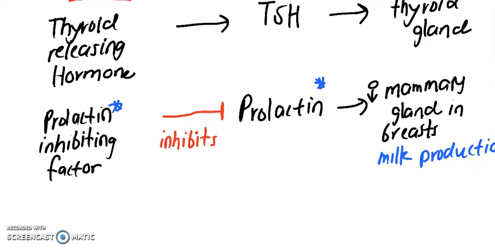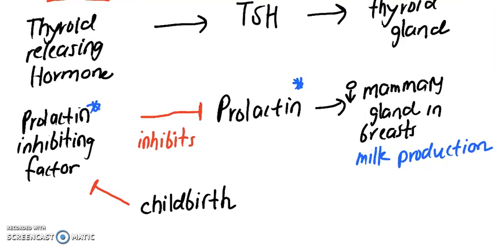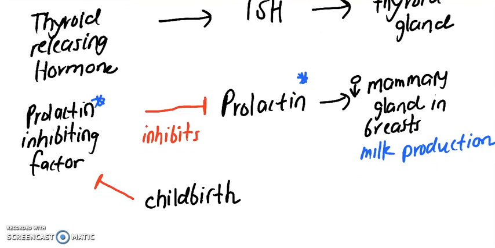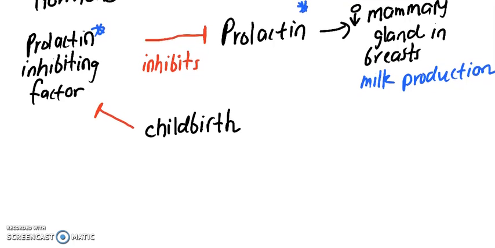The sideways T means inhibits, and this is always turned on until one specific event happens. So what keeps this in check at all times is called prolactin inhibiting factor. Prolactin inhibiting factor. So here's a difference from all the other FLAT PEG hormones. So what actually turns off prolactin inhibiting factor is the hormones after childbirth. That combination and concentration of those hormones, the pregnancy hormones, can turn off PIF, prolactin inhibiting factor. Once we turn off prolactin inhibiting factor, we can start milk production.